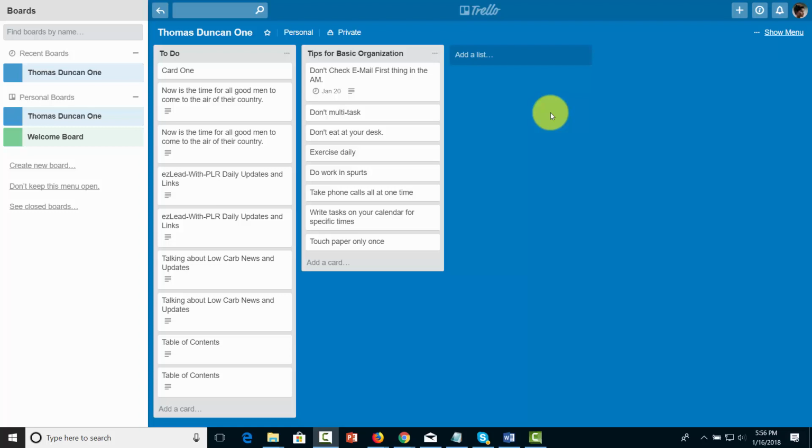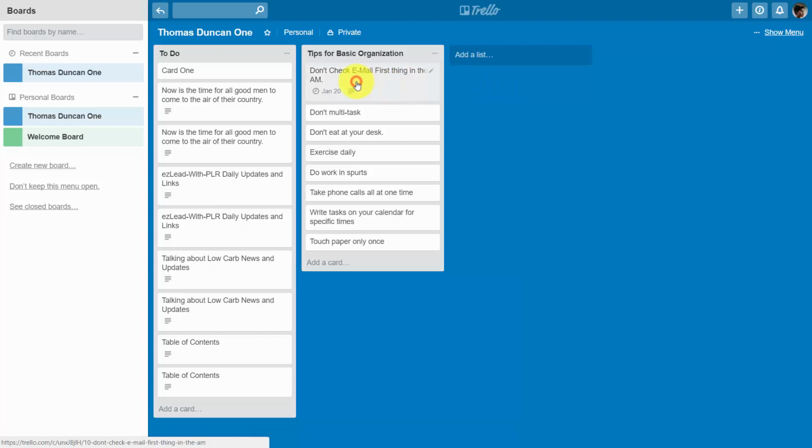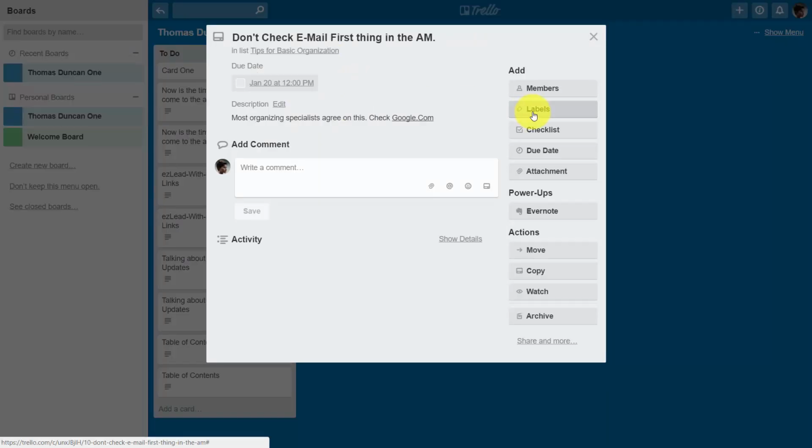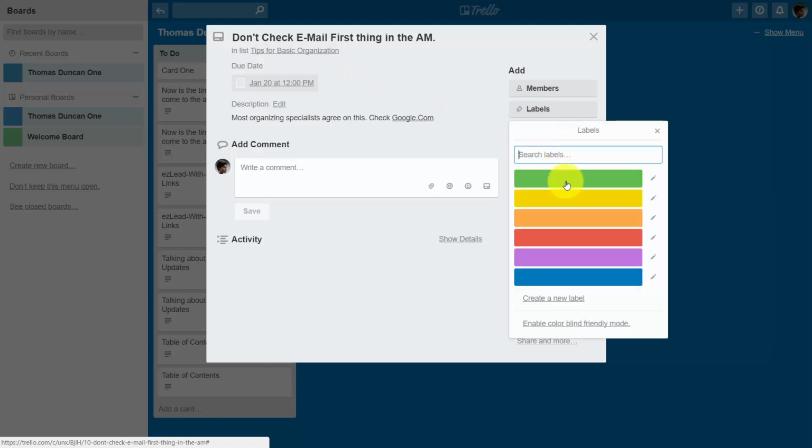Welcome back. Now, Trello gives you the ability to label all of your cards according to a legend that you put together. So, in order to look at that legend, we're going to click inside of one of the cards, and then we're going to click Labels. You're going to notice that you have colors which represent different labels that you designate. We're going to designate each of these colors as a different label, which again helps us to organize our content visually.